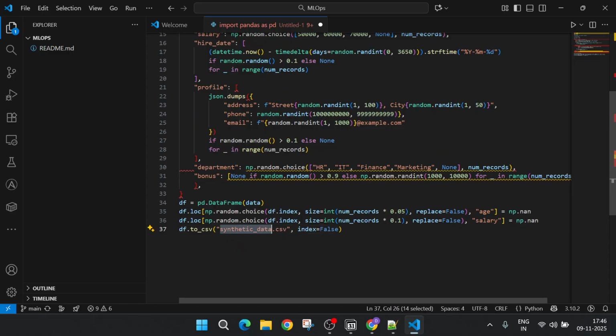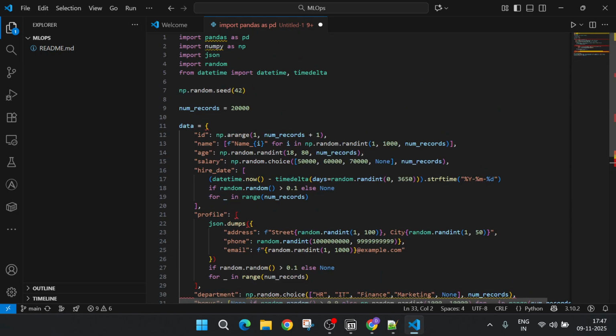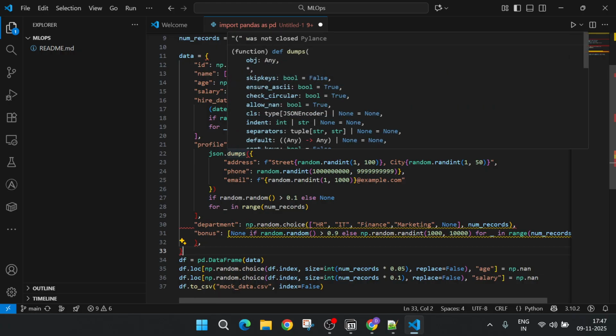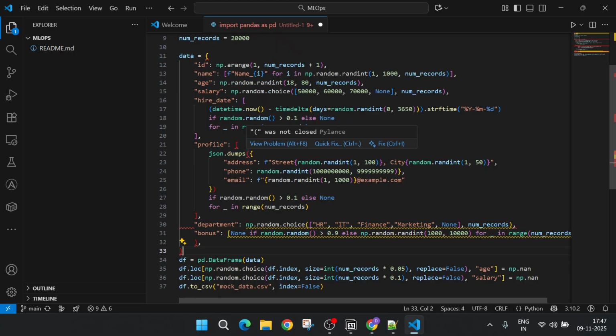Let's give it a name, mock data. I think this is some indentation problem.